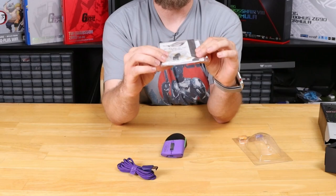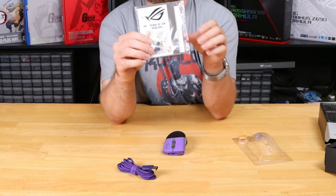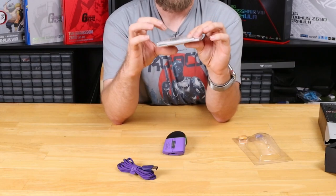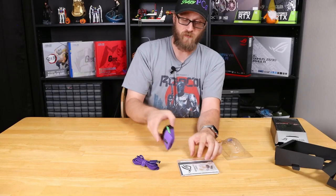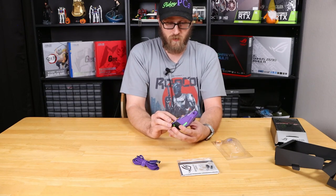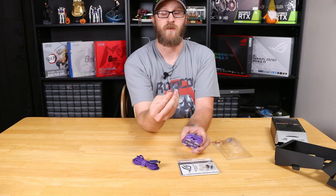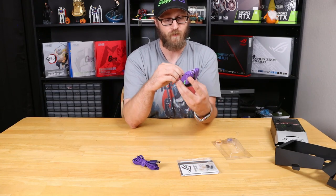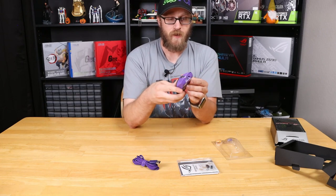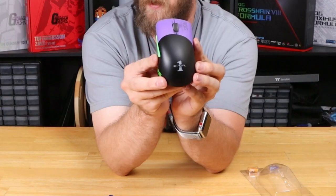The mouse does come with changeable switches, so the actual clicking switches of it are interchangeable. And then it does also get new feet for the bottom of it, that way you can change those out as well. The actual dongle for the mouse is on the bottom side, goes right inside of it. And it does feature RGB with the EVA 1 on the back side there.